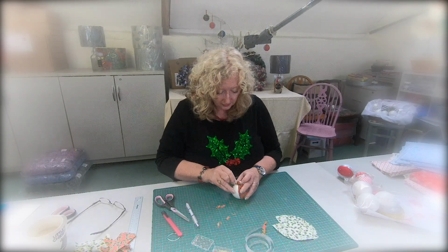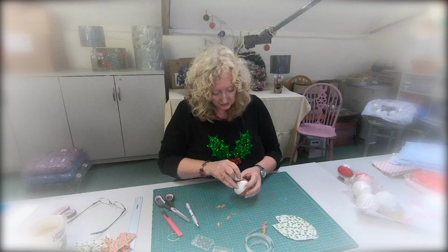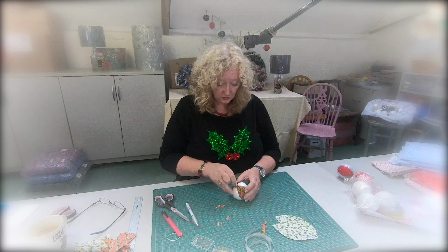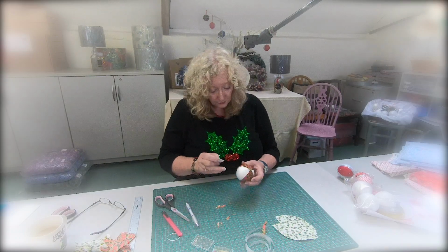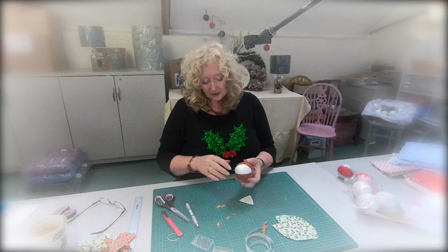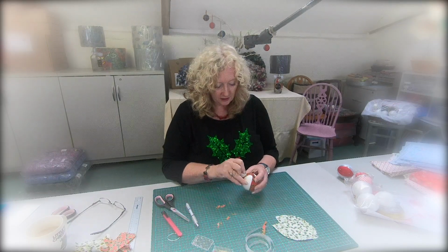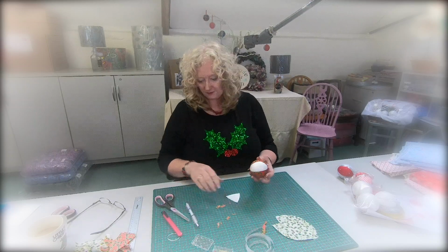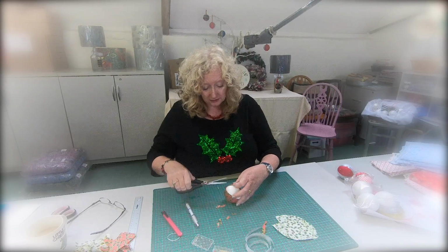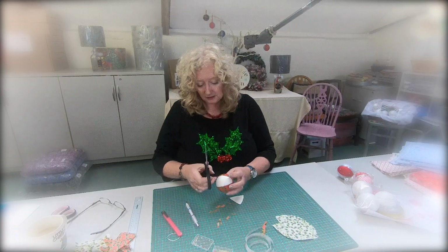This lovely holly pattern with a bit of gold on it, and I've picked a few gold beads out just to enhance that colour. And you can add as many beads, sequins, etc. as you wish. You might want to hang a charm off the bottom, you might want to hang a tassel off the bottom, entirely up to you. You can make these as fancy and lavish and luxurious as you want. All those little seed beads you've been saving up that you weren't quite sure what for, these are perfect for these. So just taking my scissors again, and I am giving it another haircut. Just trimming off that excess.